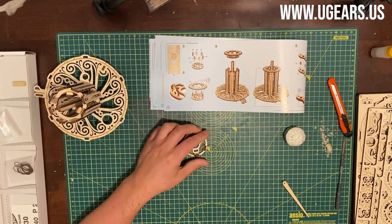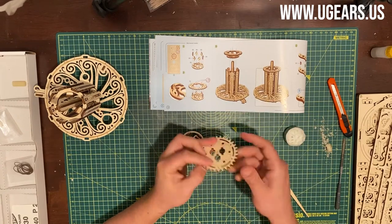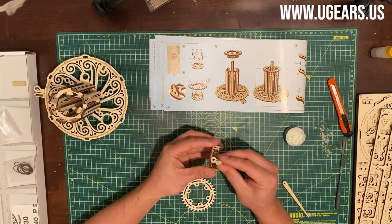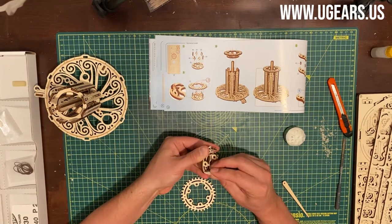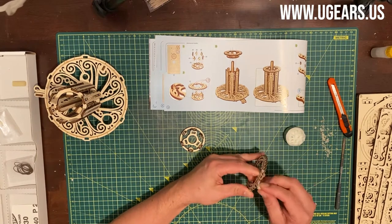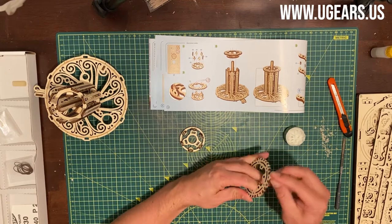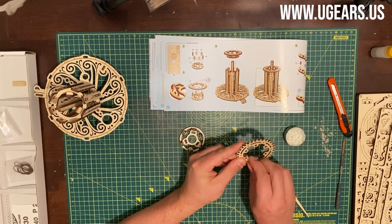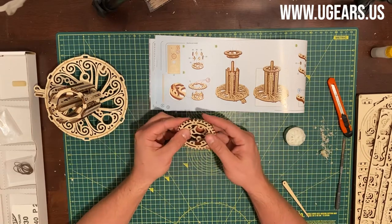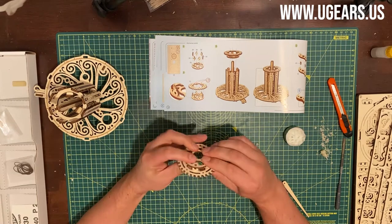And then step two, we need part number 31. That's the large piece right here. And right in the middle, large gear. Take out the middle portion, that's extra material in there. And once again, I wax the little tabs just for easier assembly. And then we need to wax on the outside and inside. So outside of the gear and then inside these little tabs on the inner diameter. And then that's gonna go over the parts number 30, and we put them into the corresponding holes. Don't forget to line them up before squeezing it.